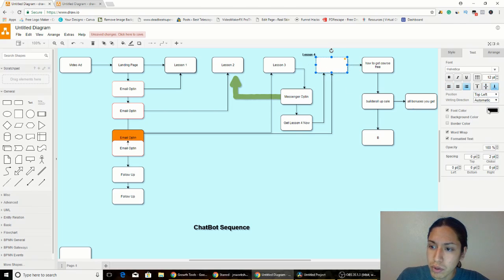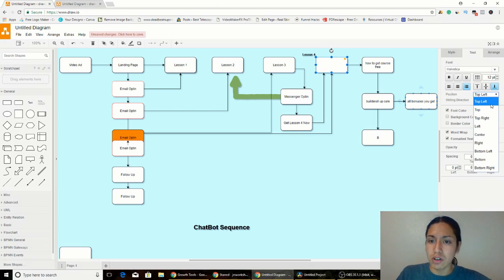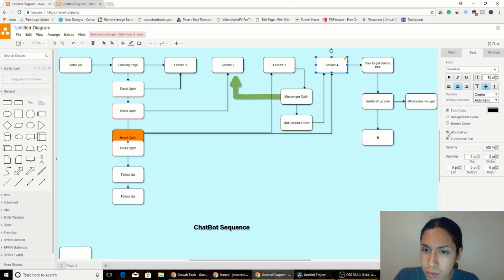The top left, boom, moved around. So you can adjust this. You can have it in the center, on the outside, center around. And word wrap, I don't know what that is. It's just shifting a little bit, but I'm not really sure what it's doing. So format text, don't know what that does as well.